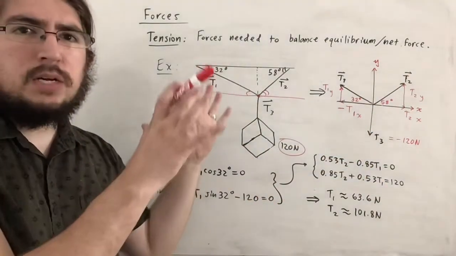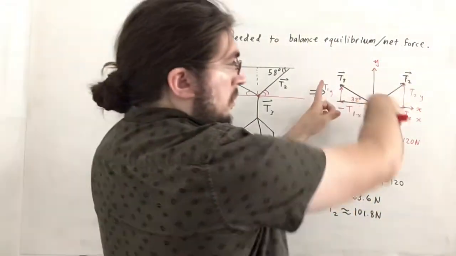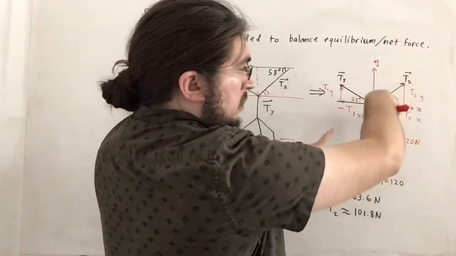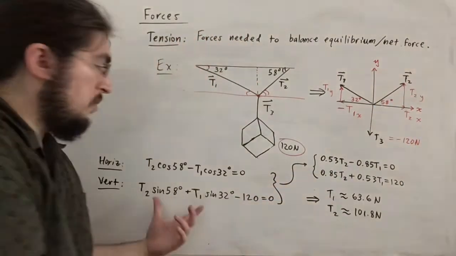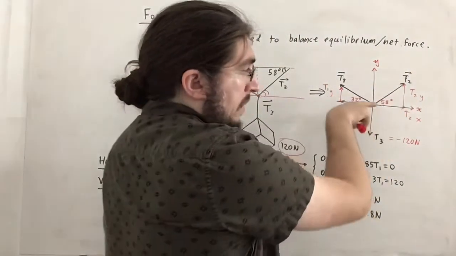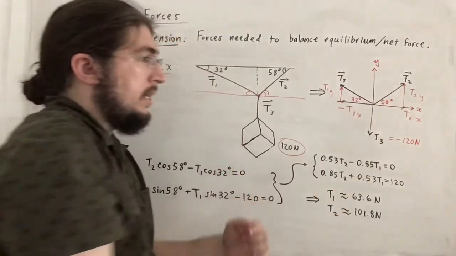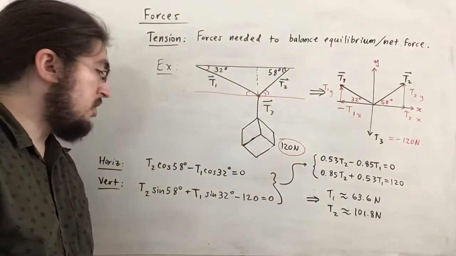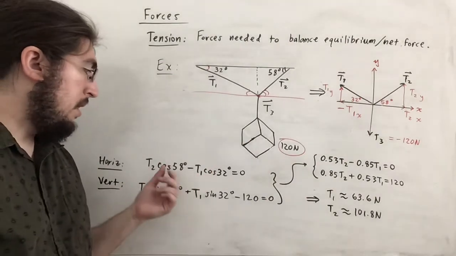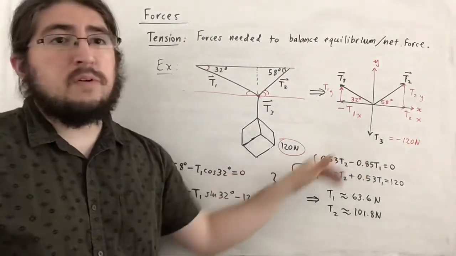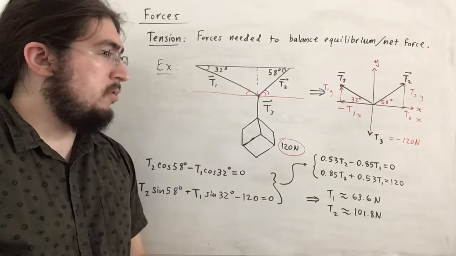If you just look at the arrows, there are 3 vertical arrows associated with tensions. So these 2 and this one going down. So notice we have 2 pluses and 1 negative. And for the horizontal arrows, we have this T2x and this negative T1x. So positive and negative, positive, negative. Great. Now using our calculator, we can actually approximate each of these cosine and sine values, and we get this following system of equations with T1 and T2.